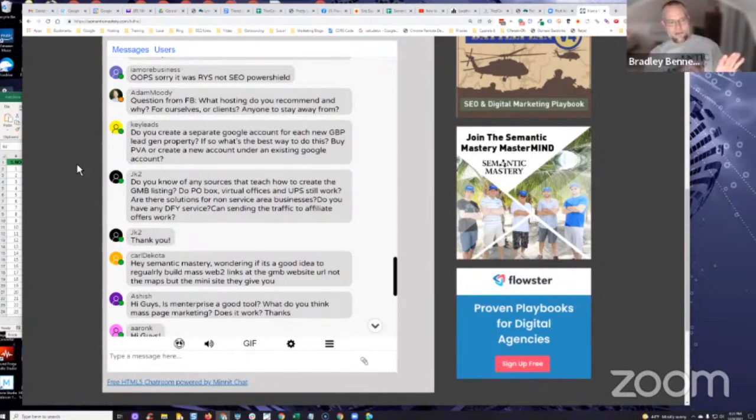And then what I'll do is I will register the GMBs underneath that Workspace account. Because, like I said, most of what I do is I build brands that have multiple locations. And so I'll register several locations under that Google Workspace account. Okay. And then what happens if I want to continually expand and I get to a point where I'm starting to get uneasy about how many locations I have in that particular manager account, or owner account, I should say, then what I'll do is I'll go into that Google Workspace account, log into that, then go to Google Domains again, and I'll purchase that same domain name, but with a different extension, .net, .org, whatever. And I'll select Workspace on that as well.